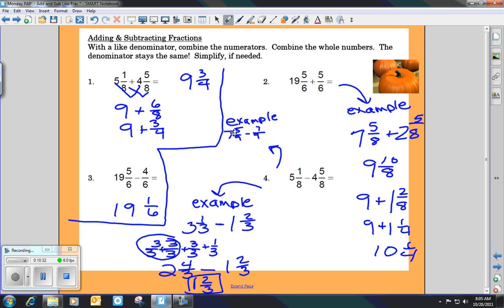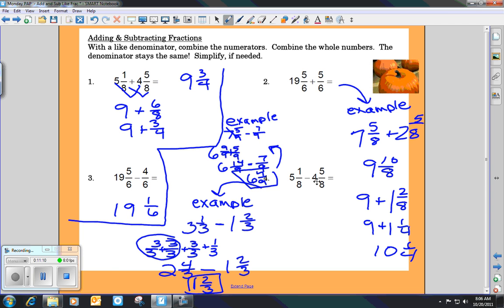So I'm going to take 1 away from 7. I'm going to borrow 1 and make it 6, and I use my denominator, 9/9 and 5/9. So I took my 7 and I made it into 6 and 9/9. That's the same as 7. But I still have to add that 5/9 back on that I originally had, which will give me 6 and 9 plus 5 is 14/9. Now I can subtract 7/9 from that. And my answer is 6 and 7/9 when I subtract.